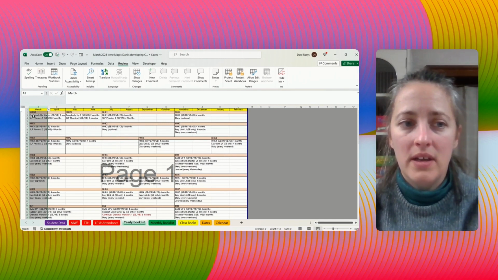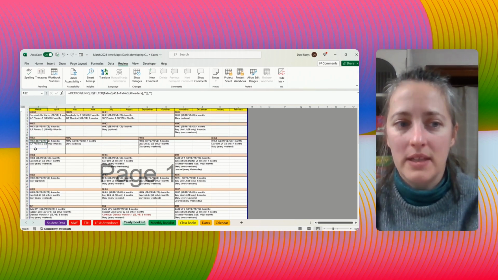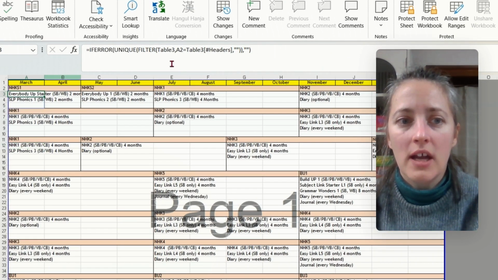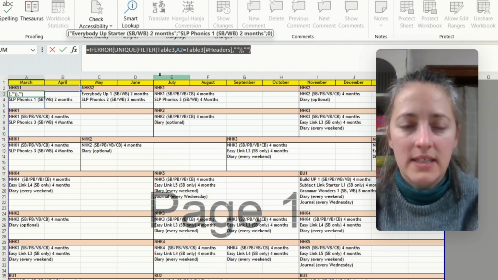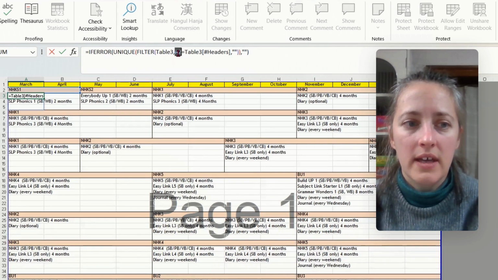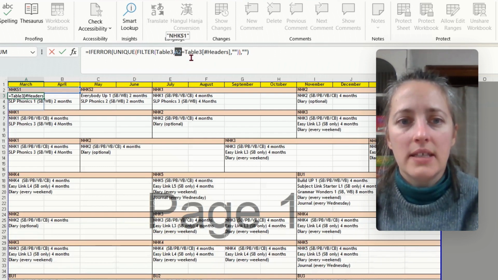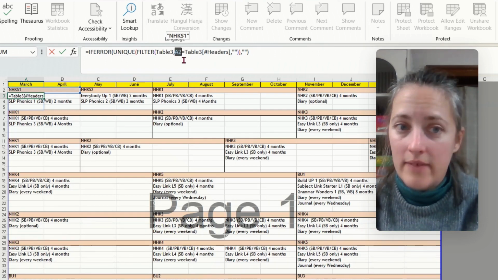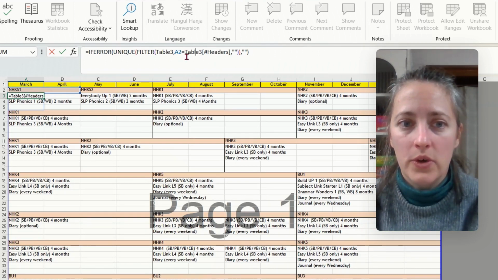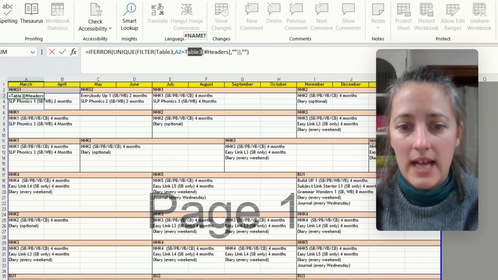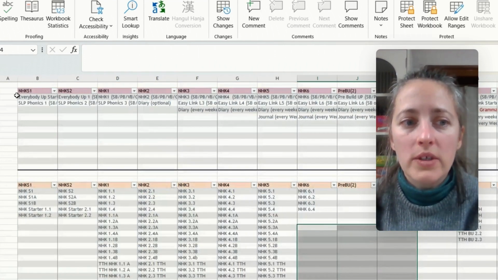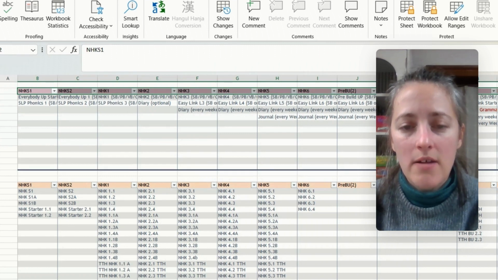In column A, beneath the headers is the formula. All right, so you can see here, there's this formula, and it's telling Excel to look at the cell above it where the level is. And when it sees that level name, Excel is told to go look at table 3, which is in the class books, and read the headers, which is all this data up here.